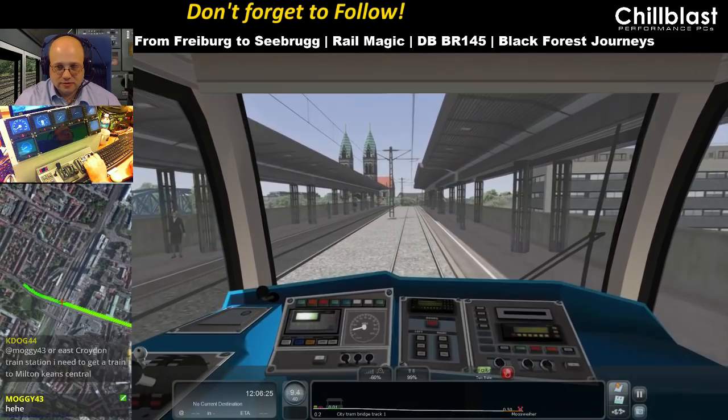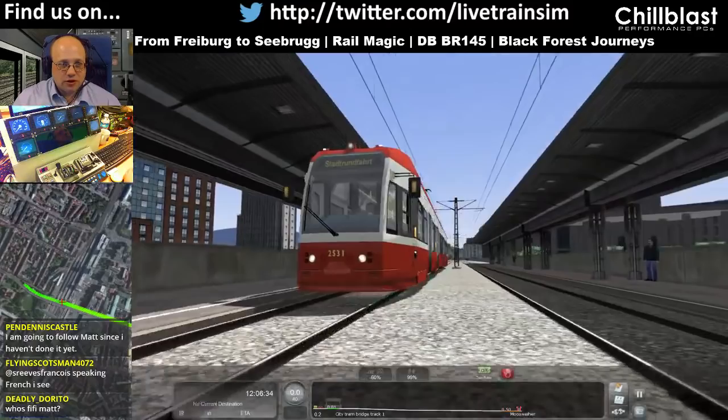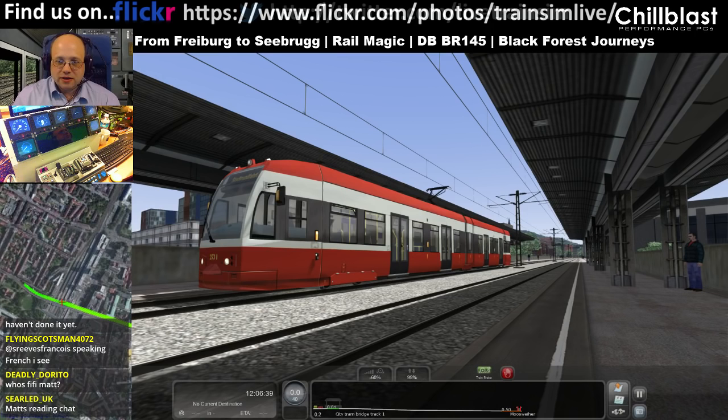But like I said, one of the nice things is you get the tram in this route, which means it's workshop compatible, so you can use this in workshop scenarios. You can use it as a basis for some workshop route. You can do what you like.